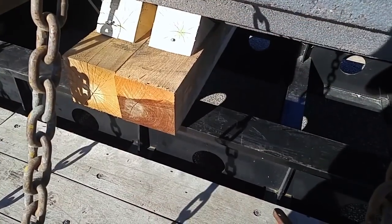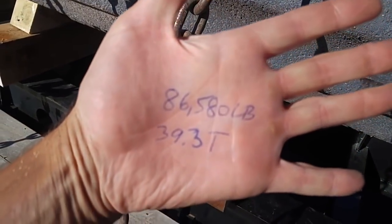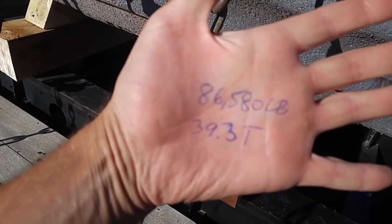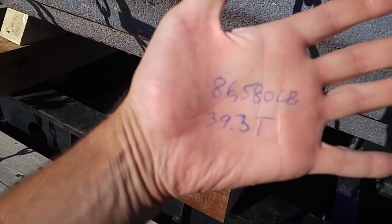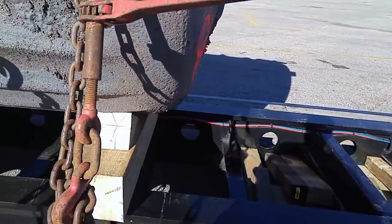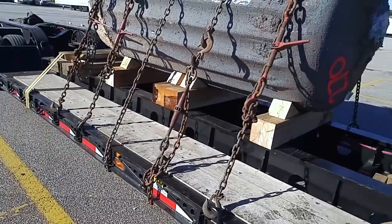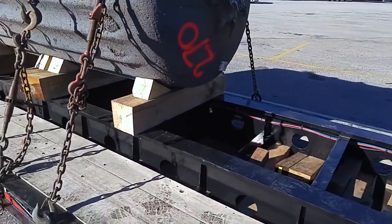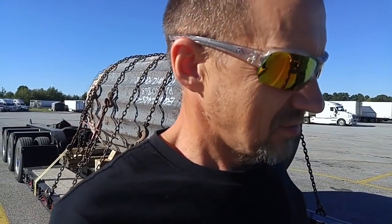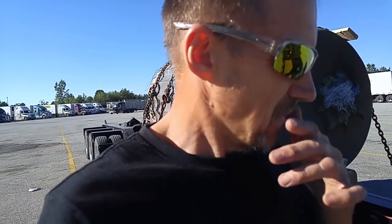Now the weight is, hold on, the weight is 86,580 pounds, or 39.3 metric tons. This is probably the second heaviest load I ever did, but probably the first heaviest load for this trailer.